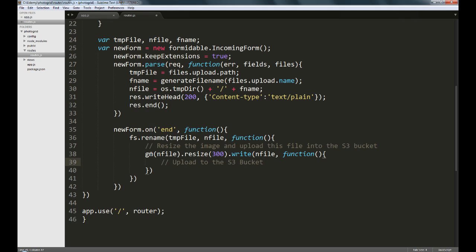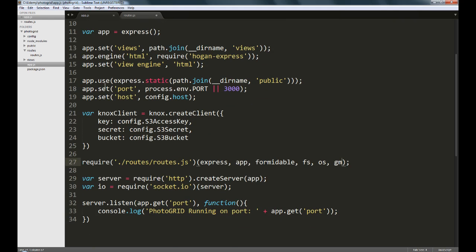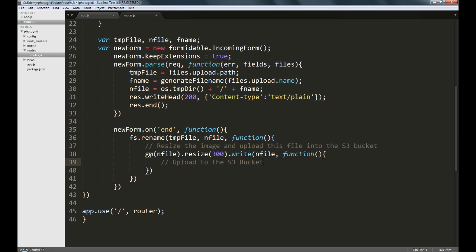So that's how simple it is to resize an image which has been uploaded to the server by using the Graphics Magic module. We started by downloading the Graphics Magic library. We installed Graphics Magic on our machine, and then we downloaded the GM module for Node.js. And once the GM module is loaded into a variable called GM, we provide a reference to this variable to our routes.js function, and within the routes.js we simply call GM and we provide the complete path to the file, followed by a dot resize with 300 pixels as the width. The height would be automatically calculated to ensure that the aspect ratio of the image is preserved. And then finally, we pipe in a .write, which will write the resized file back to the drive from the same path from where it has loaded the file in the first place.